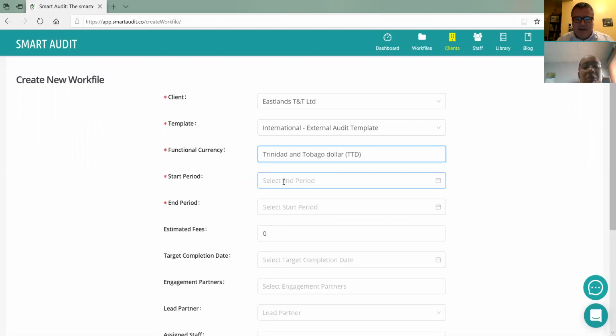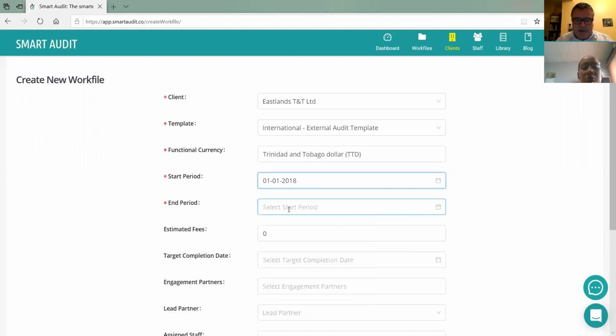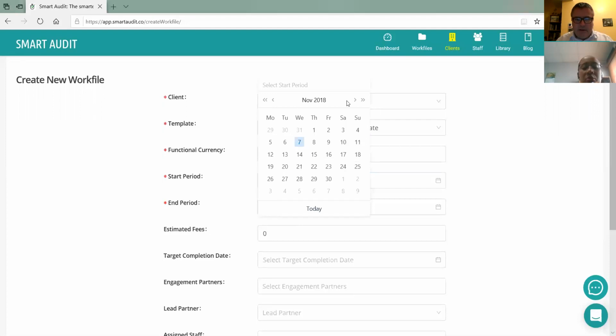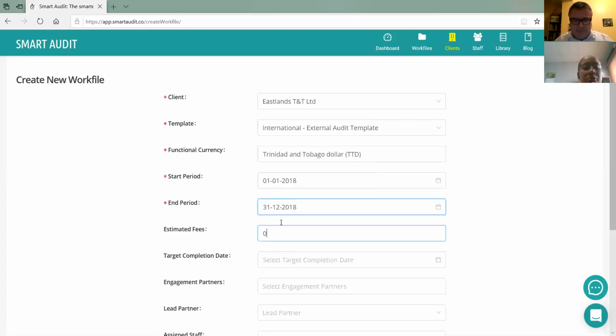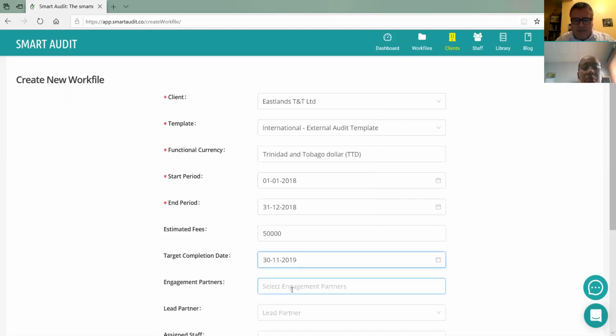It's there. We say the beginning of the period, let's say 1st of January 2018, and we'll say the end of the period is the end of December 2018. Estimated fees we just put in as a rough figure for now. We say target completion date might be end of the month.